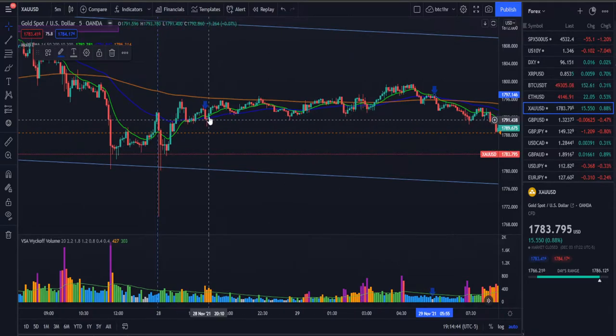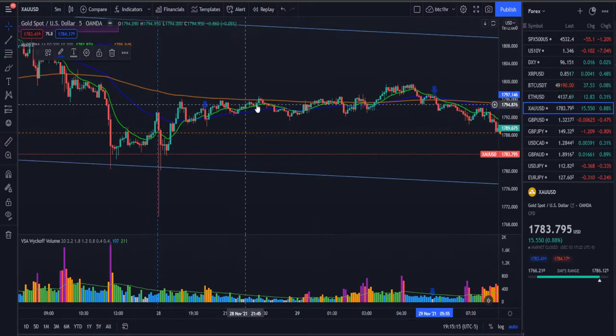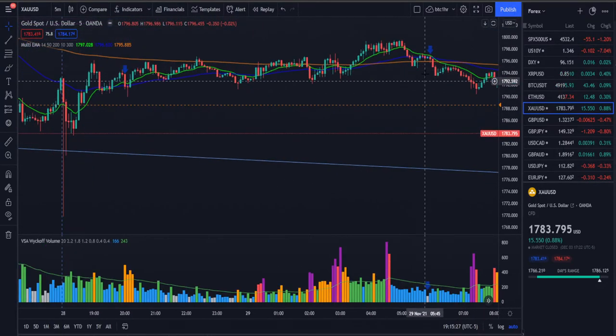This was the first trade of the week. Starting from Monday, we took a short position based on a push down that happened here. I would not call this the perfect trade setup because it was slightly higher than ideal, but I confirmed the push down and took the trade anyway. We ended up getting stopped out for a small loss around 4 a.m. when price pushed up against us, then continued back down.